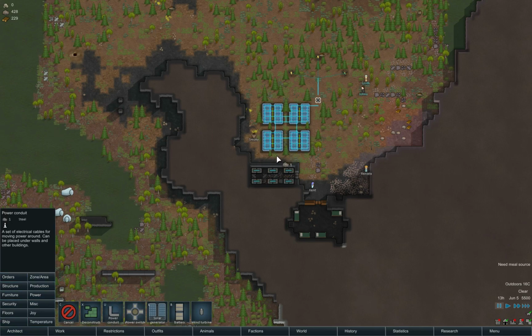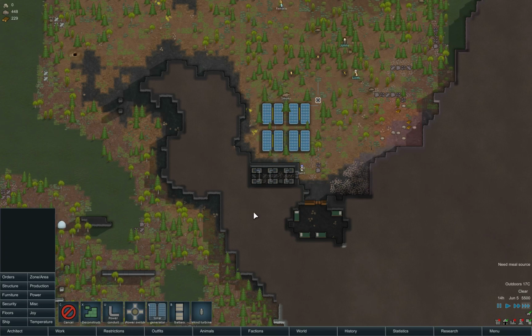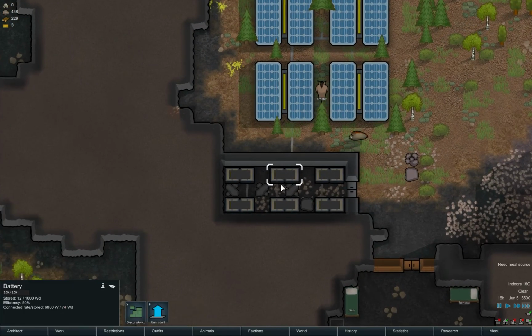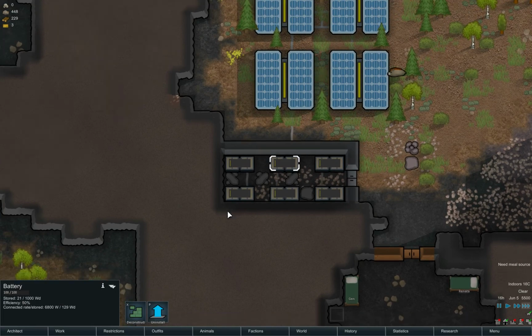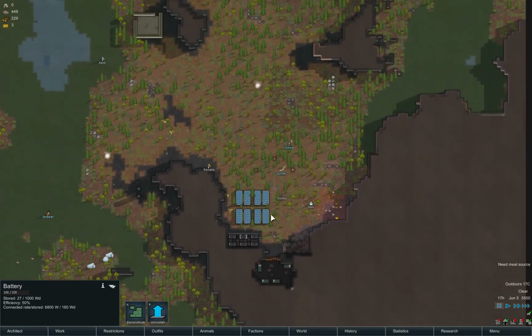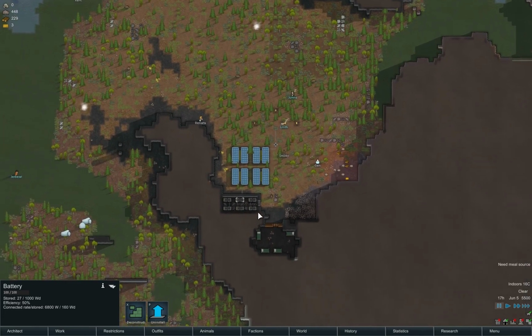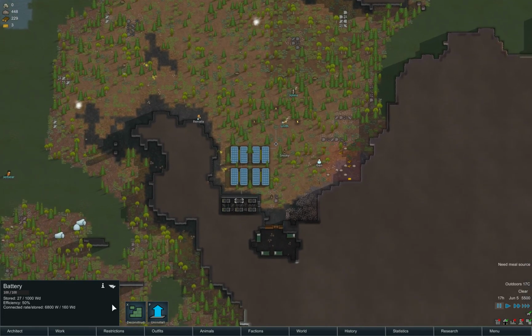So now we need some power conduits. We need all the batteries to be connected. So this should be enough. Come on, guys. And once it's connected, we should see that the power is being stored. Perfect. So now when we have access to some power, we need to set up the kitchen.